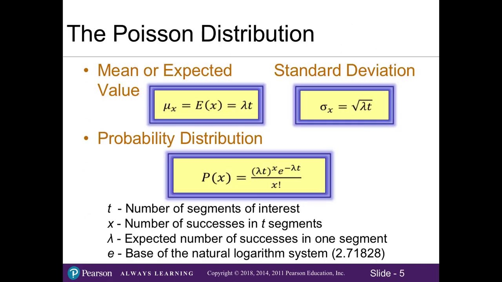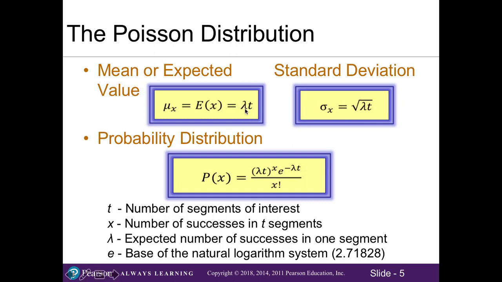So here are the related formulas that you'll need when working with the Poisson distribution. Hopefully by now you'll notice a pattern: with every kind of distribution that we're learning about, you'll always need to know how to calculate the mean or expected value, the standard deviation, as well as the probability distribution itself. So let's break down all the variables in our different formulas here.